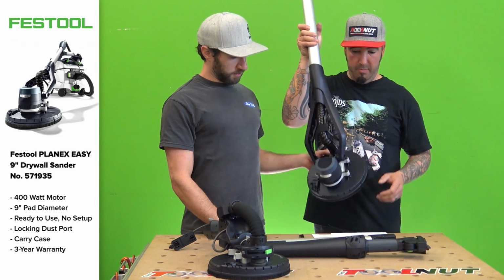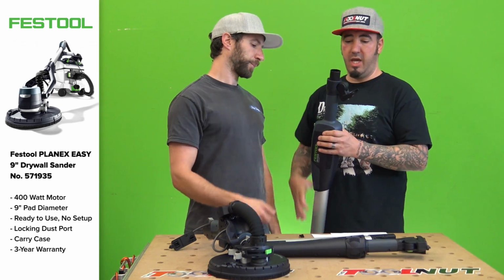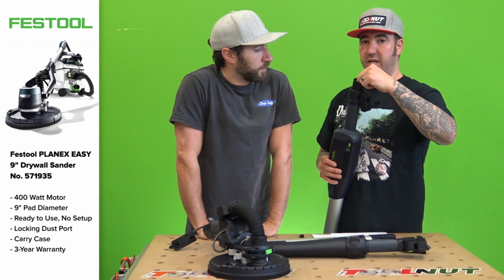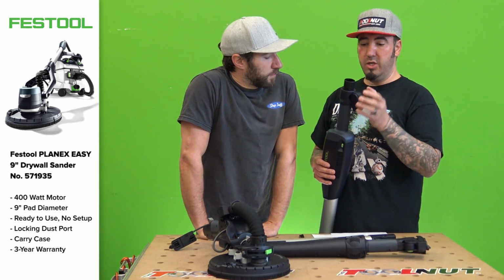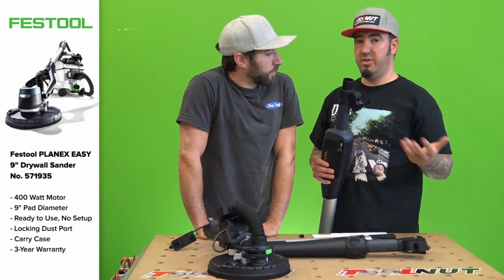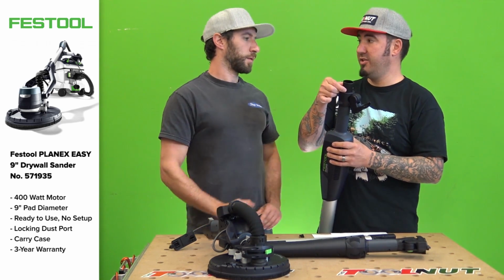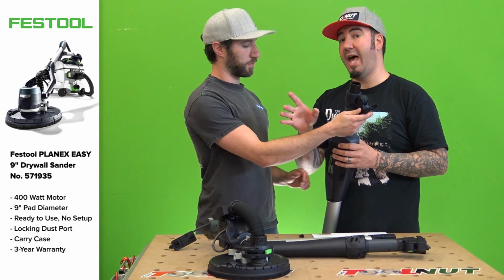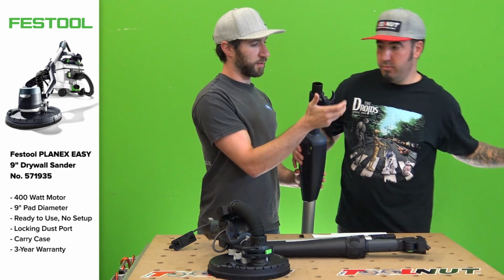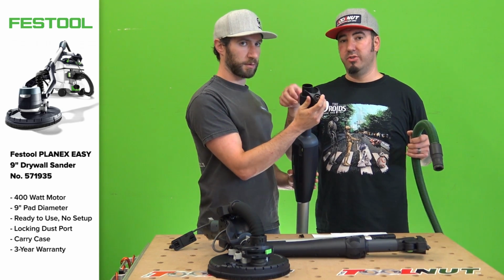Anything else? I just want to go over the hose. You can use a 27 millimeter hose, which would plug on the inside of this, or you can use a 36 millimeter hose. The best one to use is the one that's intended for the Planex, because there's little tabs on the sides of the hose. It's a 36 millimeter hose. It's black, so that's a good way to tell. Those tabs allow this to grab the hose, so when you hook this in, it locks the hose in so it can't pull out.